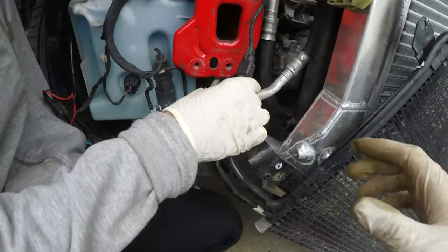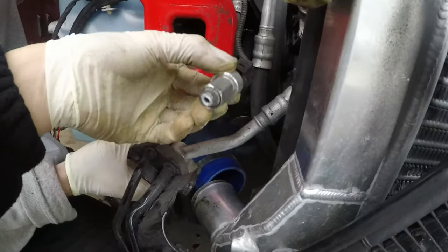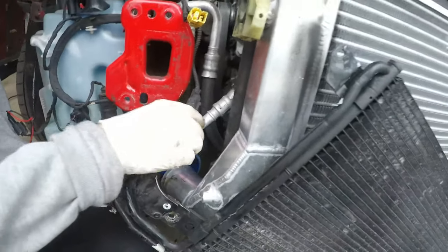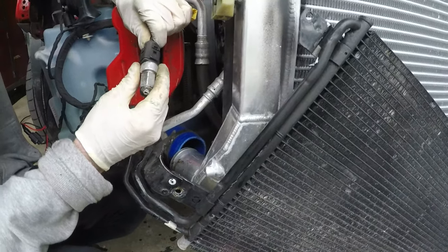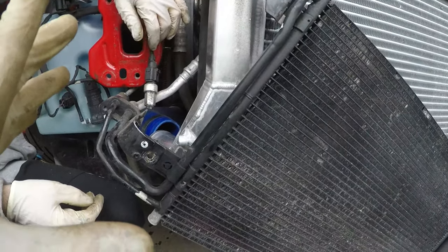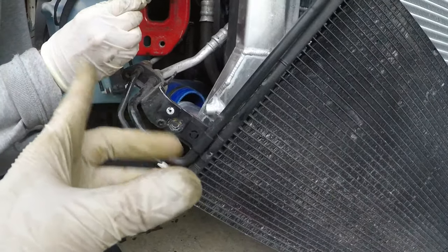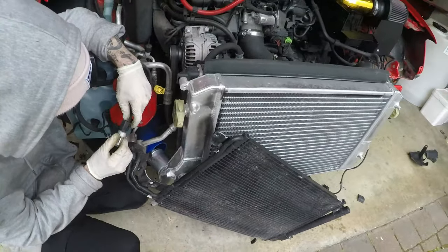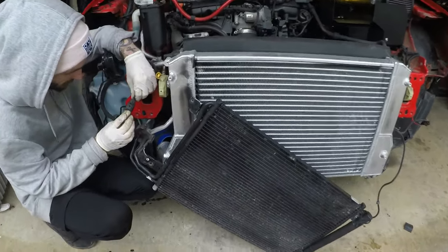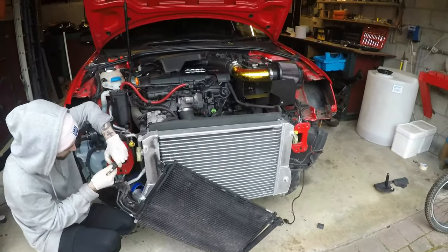Okay, so we just got the aircon rad off and we've just found out why the actual aircon rad never worked in the first place. It's because this sensor, which normally goes on there, snapped off. Now I'm hoping that wasn't just us. No, because it was always on. So this hasn't worked the whole time I've had the car. I had the whole aircon regassed, but after 2 days, it just stopped working again. So that's probably why all my gas is gone. But we are almost there. We just got to undo a couple of hoses here and there. And then we're looking pretty sick.